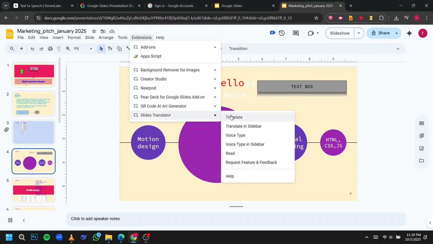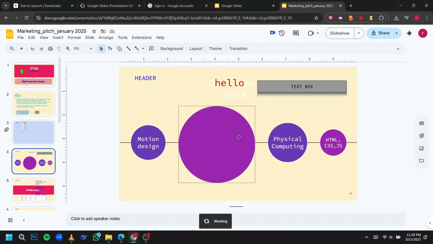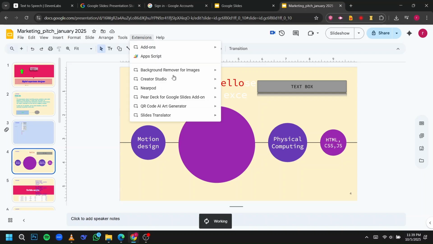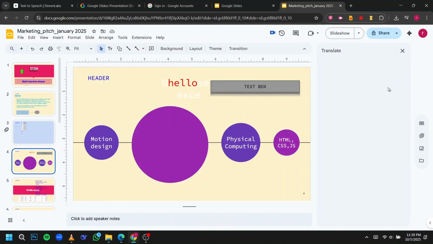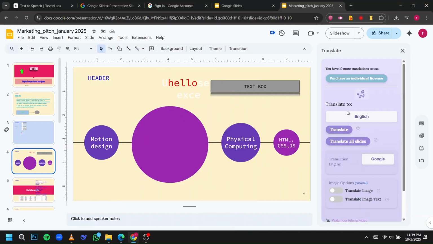With Slide Translator added, you can easily convert the text on your slides to another language or add subtitles so everyone can follow along. Explore the features. Most of them are intuitive and user-friendly. You can choose your target language, adjust subtitle formatting, and even apply translations to multiple slides at once.